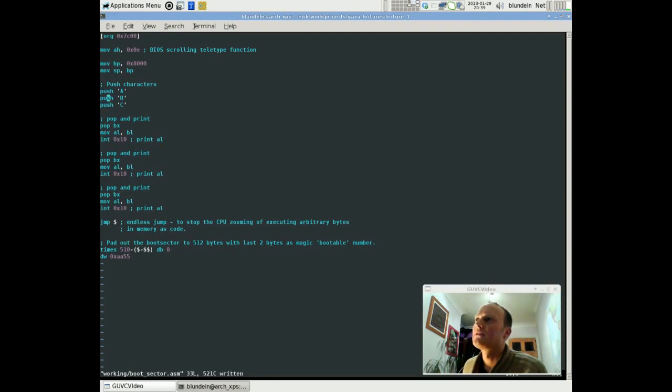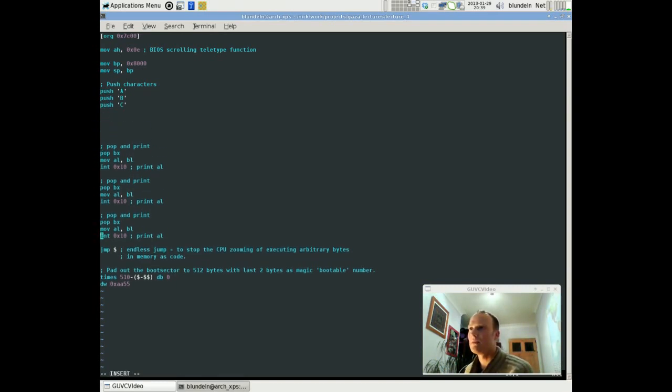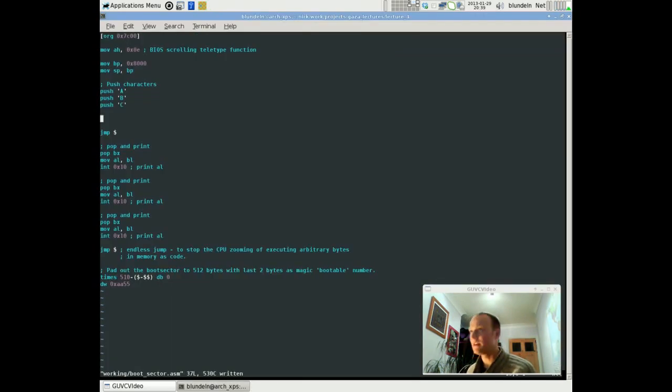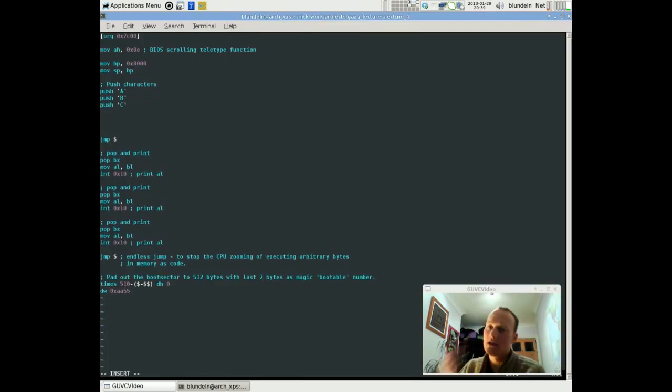So let's go back. Right, what I want to do now is, I've pushed these things onto the stack here, and I'll put a jump here because I'm going to ignore the rest of the code for now. I don't want the CPU to execute this remaining code, so I've put this jump on here. Okay, so I'm not printing anything at the moment. Now I want to show how the stack grows. So I set up the base pointer to address 8000, and I pushed an A on, then I pushed a B on, then I pushed a C on.